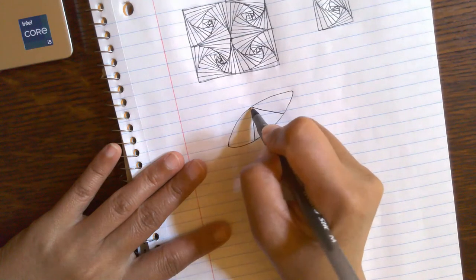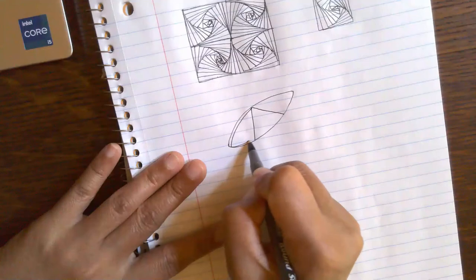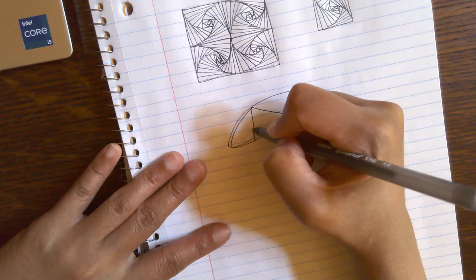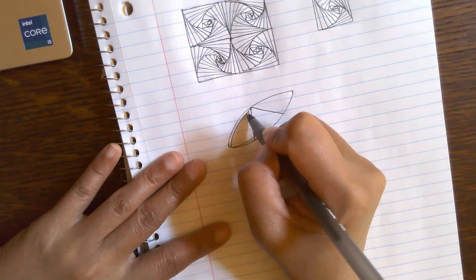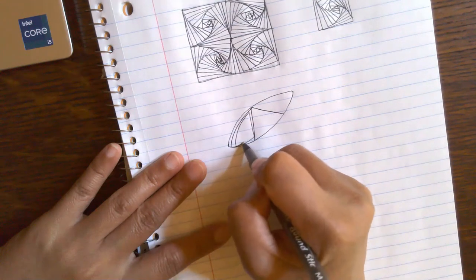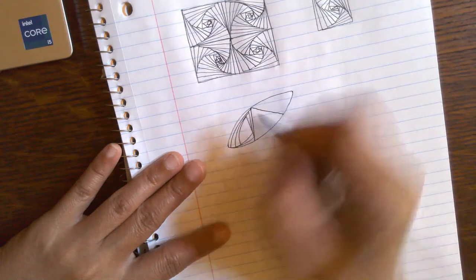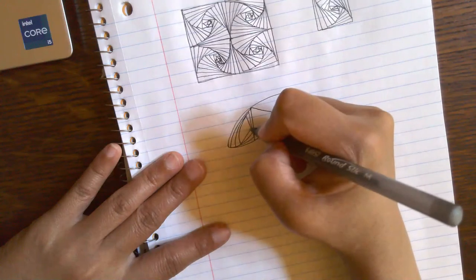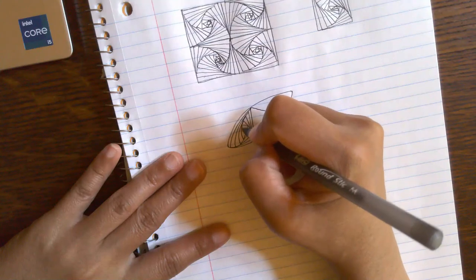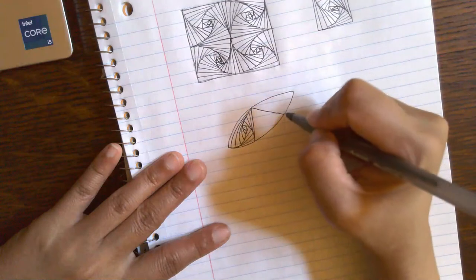And then instead of drawing a straight line, you can even follow that curve. So if you want to start from this corner, follow that curve instead of drawing a straight line. And follow this curve instead of drawing a straight line. Then because this edge right here is straight, you can draw a straight line or straight segment there, and where the edge is more of a curved line, just simply follow that curve. So this is just a variation of that particular pattern. And that's what it's going to look like. Same thing here — you follow the curve.